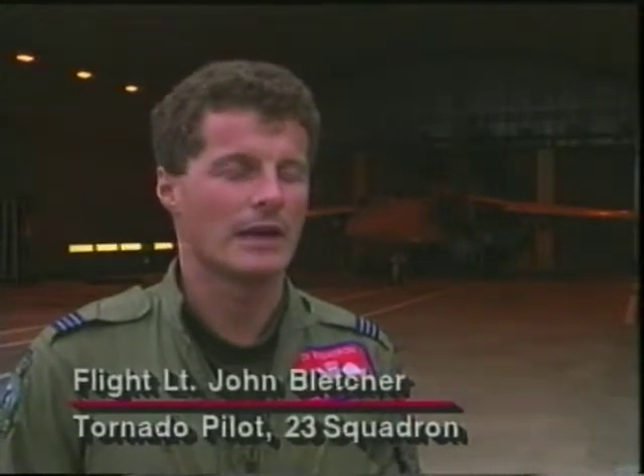The squadron's role in the UK is to provide air defense cover. In peacetime, we generally patrol the UK ADR air defense region. We'd be routinely scrambled to go and see blips that the radar sites would pick up coming around from the Kola Peninsula. Usually it's routine patrols from the Soviet bloc — Bears, Badgers, that sort of thing. We'd go and have a look, see what they're bringing over, what they're up to, and generally wave at each other. That's basically why we're here in peacetime.